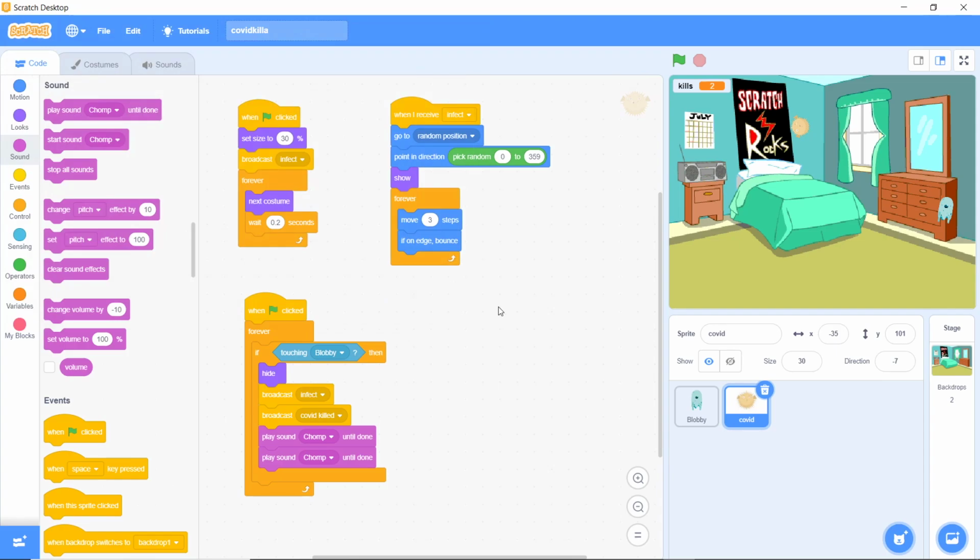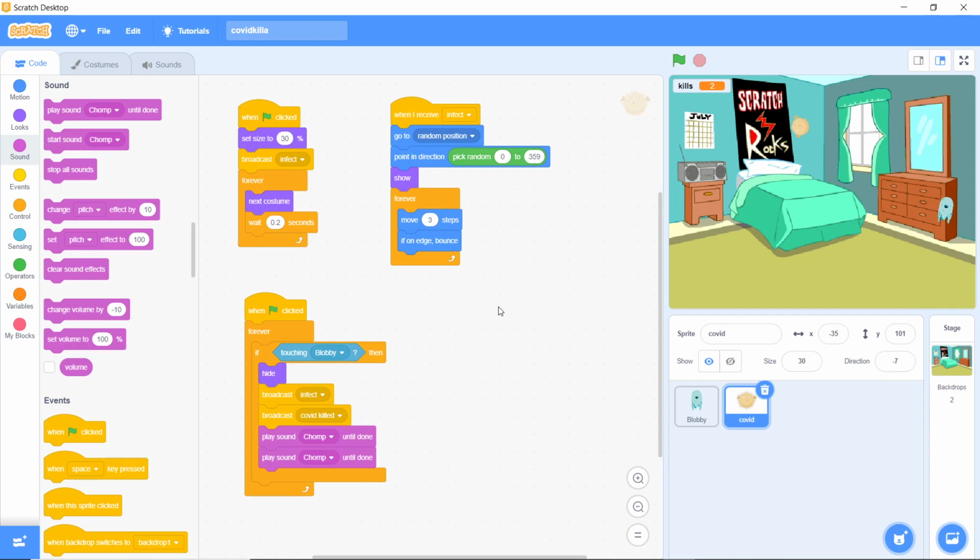So you want to save your game quite often as you're going through. I didn't really mind because I've got a laptop, so if the electricity goes off, the laptop stays alive. But if you're on a desktop computer, then you probably want to save it quite often, or you might lose your work.